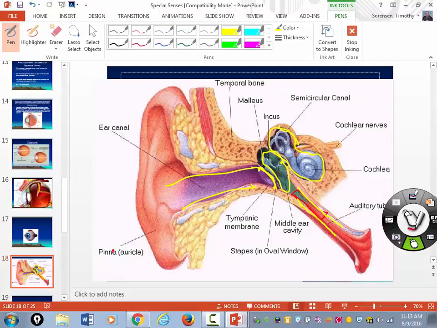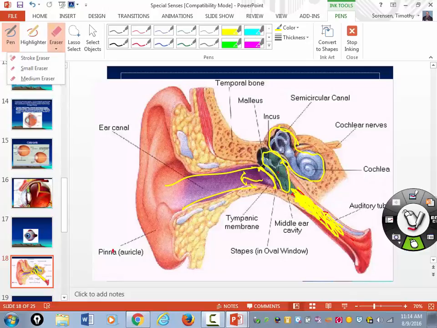Now, sometimes you can get a sore throat, and that will cause mucus buildup in the eustachian tube. The function of the eustachian tube is to allow the changes in atmospheric pressure for the middle ear and the external ear to match. If this eustachian tube is blocked, then you can't change the pressure inside the middle ear, and that can actually cause your eardrum to rupture. So that's why they say if you have a stuffy ear, stuffy throat, you shouldn't be going on a plane, right? Because that can actually cause your eardrum to rupture.